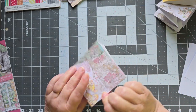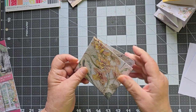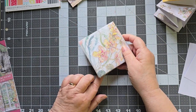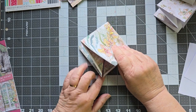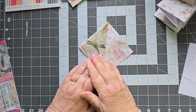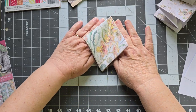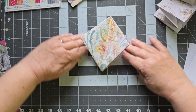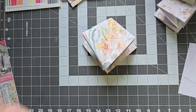My bird's kind of folded up inside, but that's okay because this is a cat — this will go for a cat journal, not for a bird journal. So it's okay to hide the bird a little bit. But you do have room — you could obviously put something in there. You could flap it up a little bit and do something on the inside. I'm liking this fold a lot.